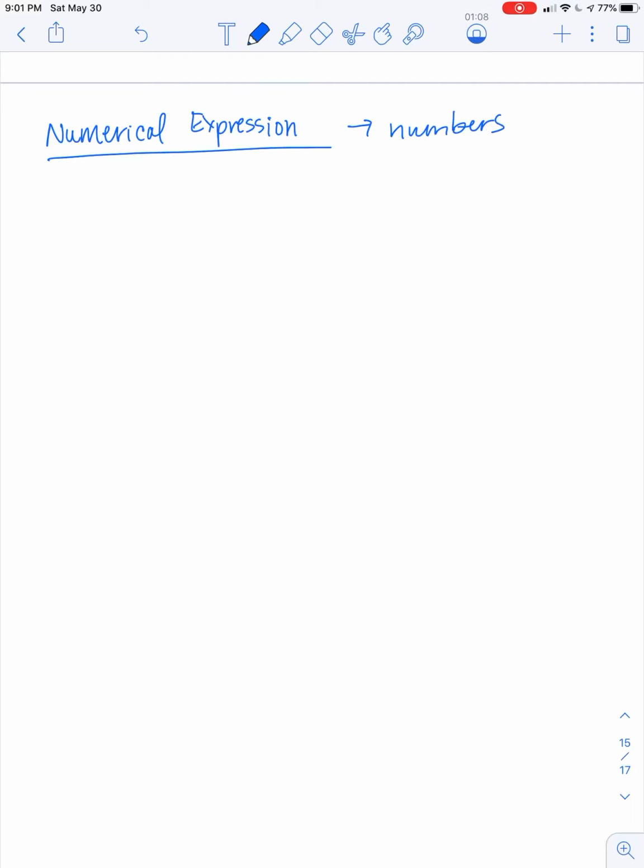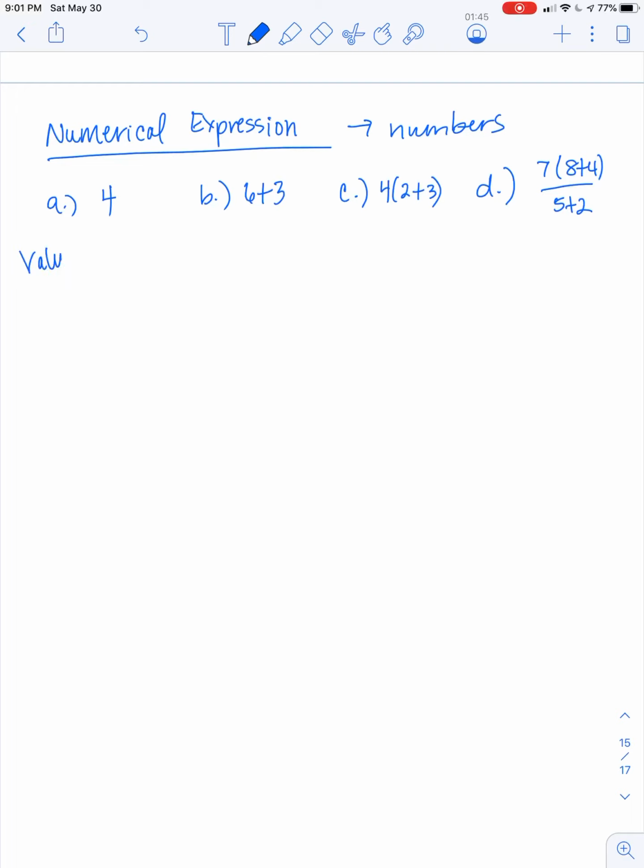It is basically, as Saxon puts it, a meaningful arrangement of numerals. Okay, and so we're going to give some examples here of what that would look like. So let's just say I'm going to write 4 different little examples here. 4 is a numerical expression. 6 plus 3 is a numerical expression. We could have 4 times the quantity of 2 plus 3 as an expression. And then here's a little bit more challenging one. Okay, those are called your expressions.